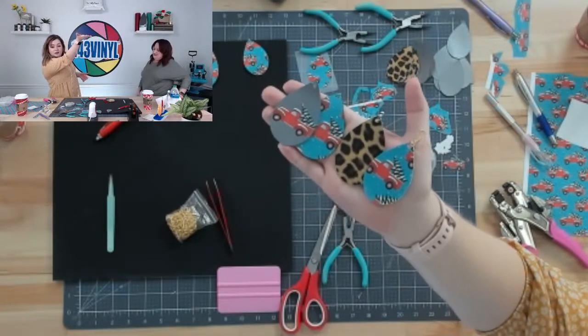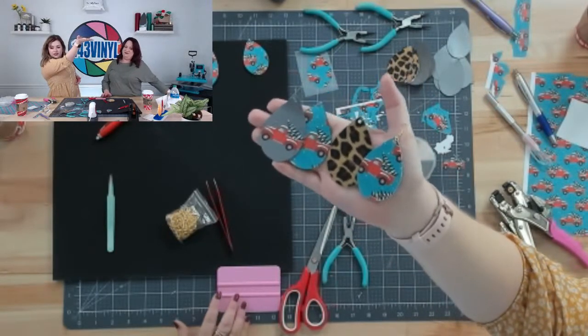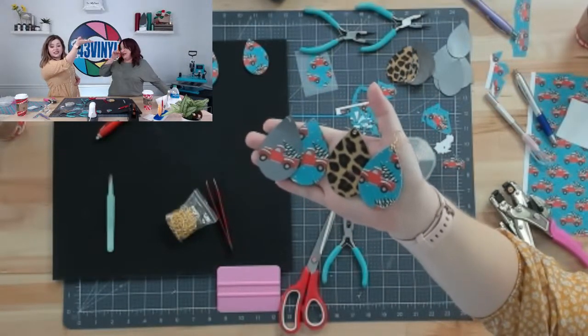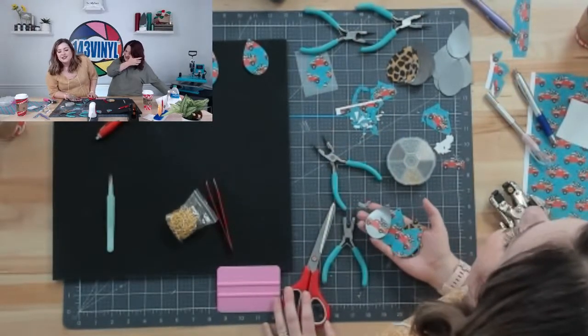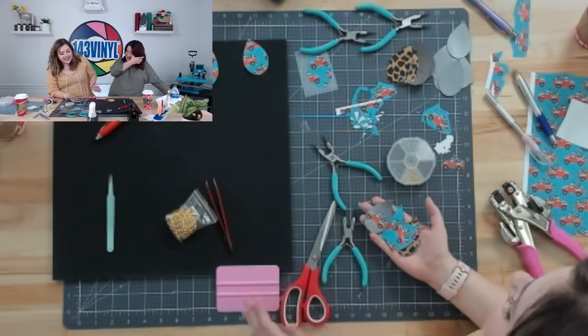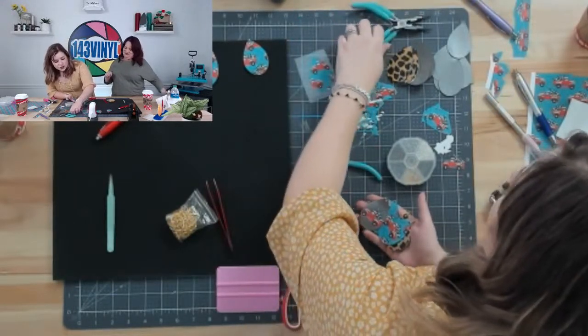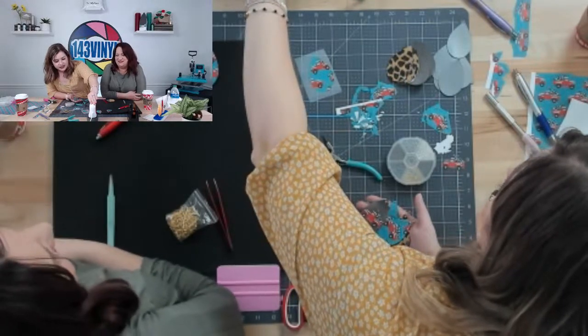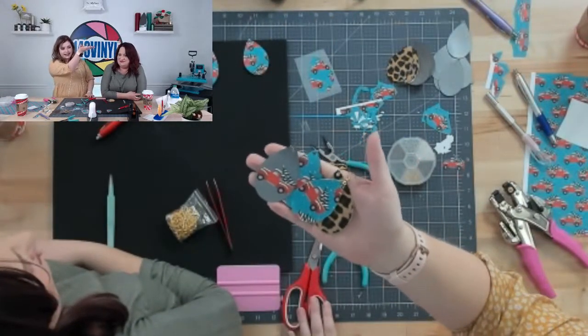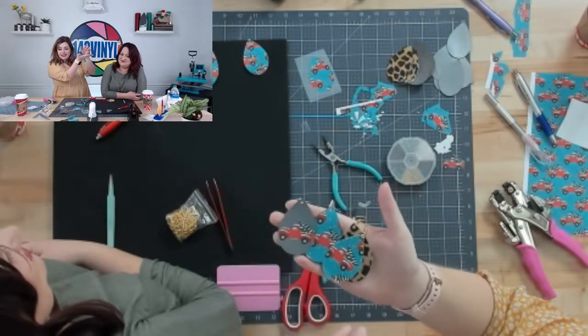So here's the front and back of both of our sets of earrings. And they turned out so cute. Wow. See, it'll come back. We always get more exciting as soon as we start talking again, we're always just full of it. Those are so cute. They turn out so fun, you guys. So thank you for hanging out with us while we made them.